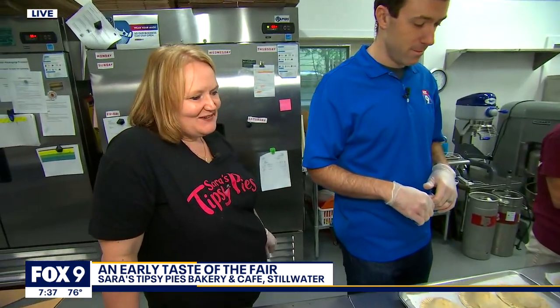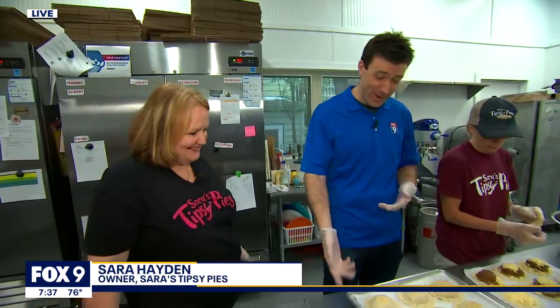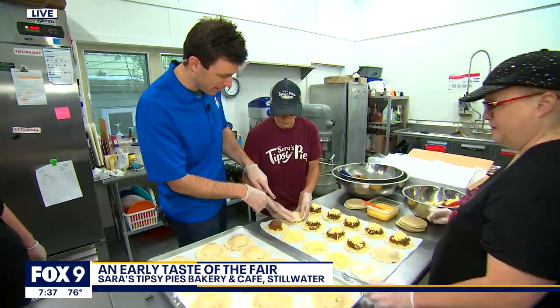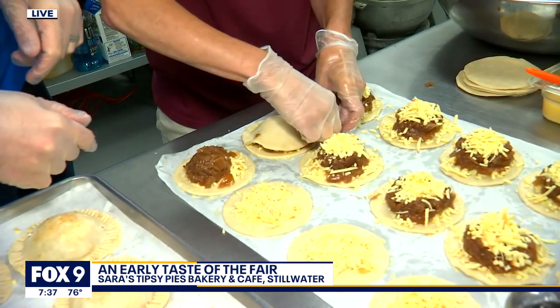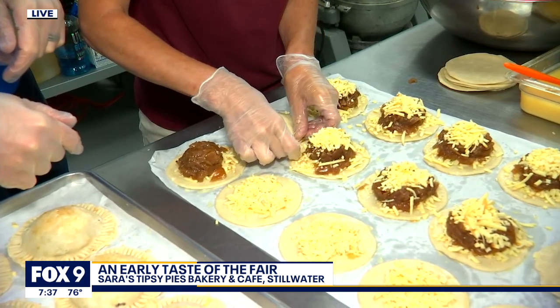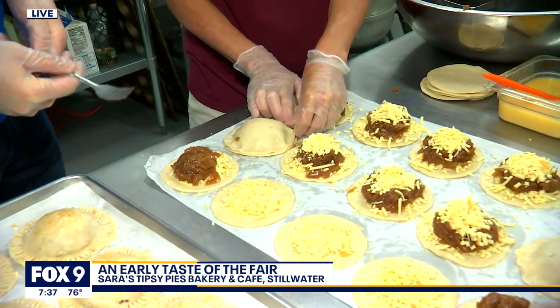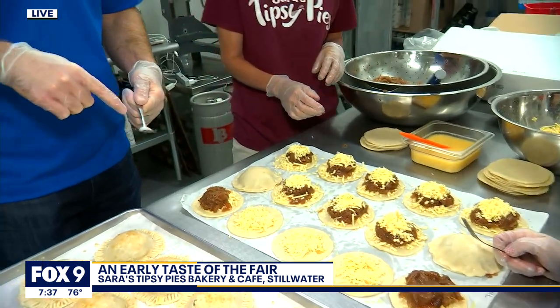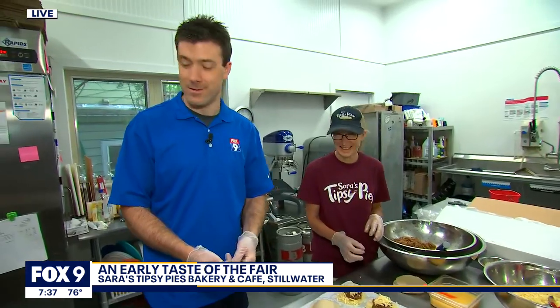My mom always forked her pies, so we believe that forking is kind of just the way you should do it because my mom did it that way. I really enjoy that you call it forking and not crimping. It's forking — that's fair because you use a fork. So show me how this is done. You put that on top, then you squeeze around. And you have to seal it first because you don't want some of the nice cheese to get out. Then you take your fork — and we all have our favorite forks here. Seriously? Yeah. I don't like that one. That's their favorite. Does this need a name? Like if it's your favorite, it should have your name on it. We know — we can tell. By feel, you can tell.